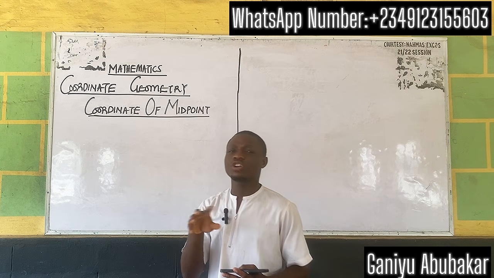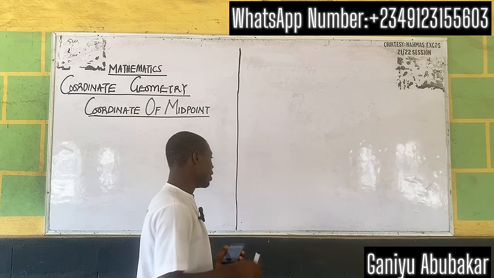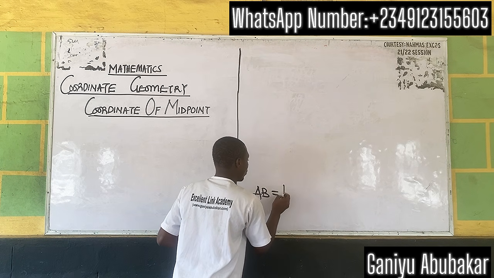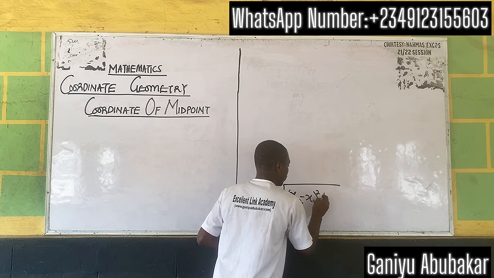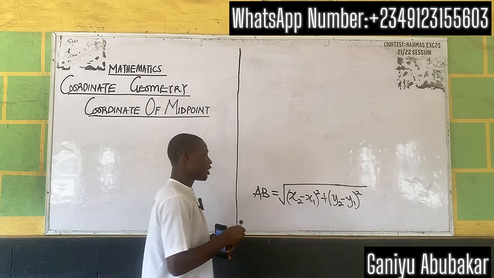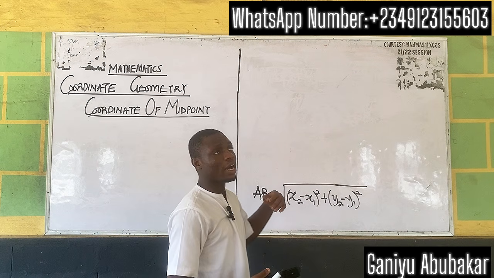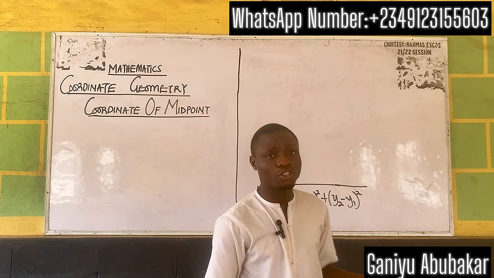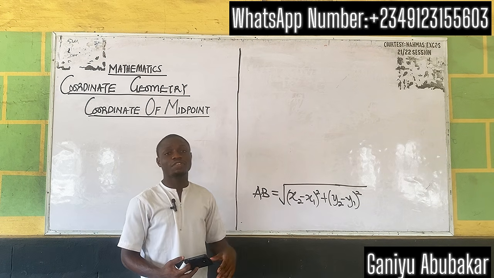To discuss a little bit about last class, we said when it comes to distance between 2 points, the formula is given by AB equals the square root of x2 minus x1 all squared plus y2 minus y1 all squared. This is the formula for calculating distance between 2 points, and I showed you the derivation last class. So I'll leave the link to our previous class on the concept behind distance between 2 points. You can watch the video and better understand how we derive this and how you can use this to solve several problems.